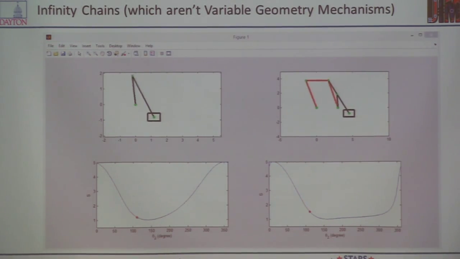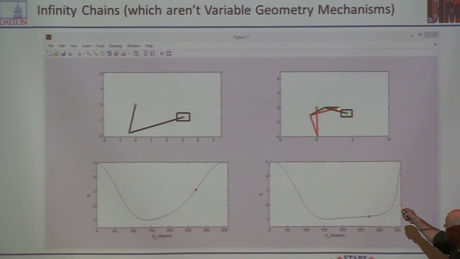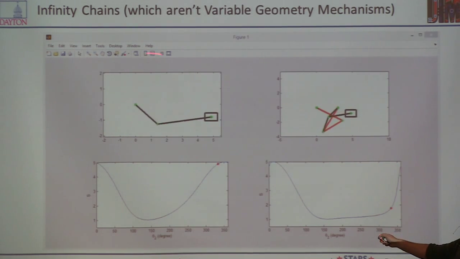And so now I'm going to shift gears a little bit and show you infinity chains. These aren't, I'm making the point across that these aren't variable geometry mechanisms. This goes back to the basic idea of mechanism of input versus output. But what this still has in it is the many, many, many links that we like to see for something to be complicated and cool. So the idea here on the right is you can see there's a link right here that I'm rotating at a constant angular velocity and I'm tracking the motion that's output by that sliding block. This is the basic mechanism that's used in a mechanical press. And so as you rotate that around, if I track the motion of the sliding block, I get a curve that looks very sinusoid like.